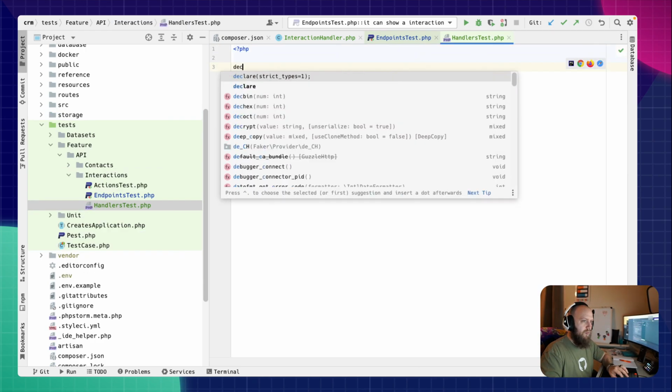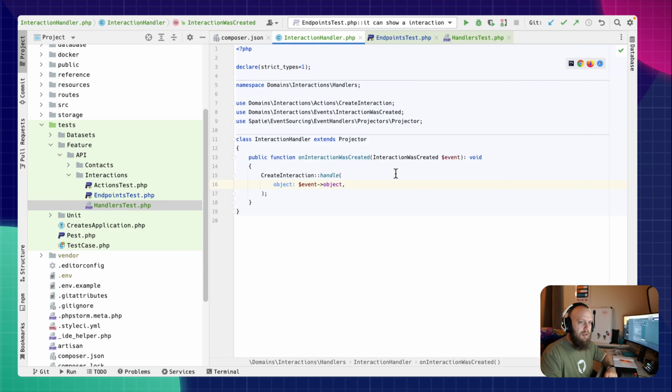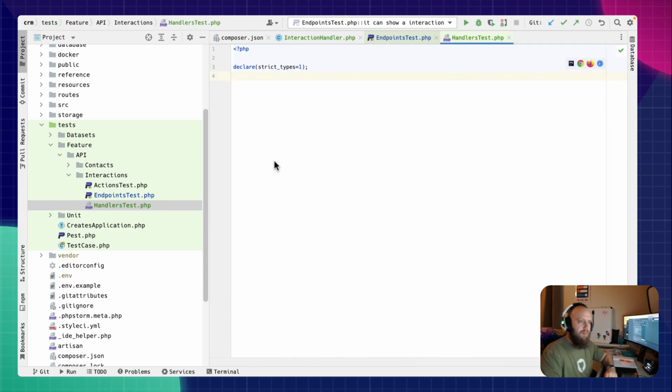So we need to make sure that the interaction handler does in fact work. So let's say it can store a new interaction.